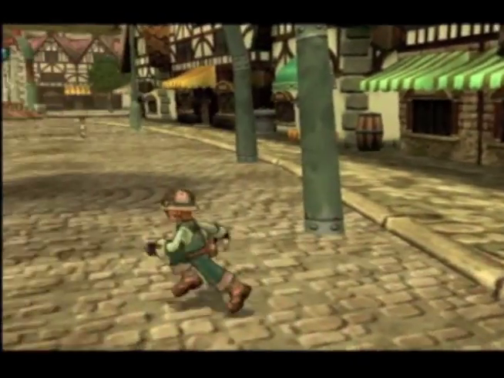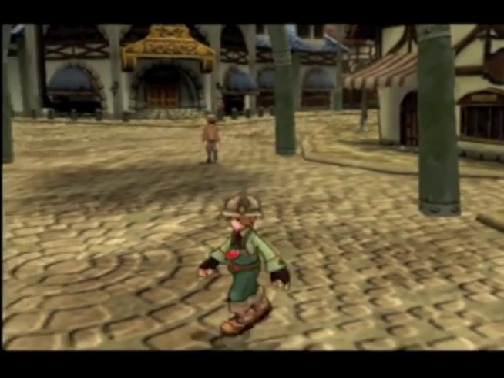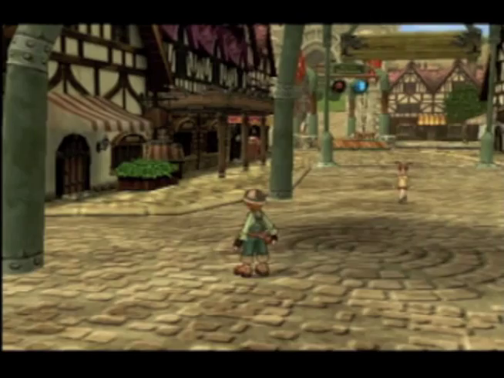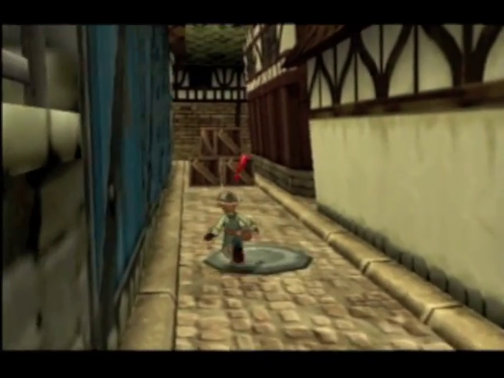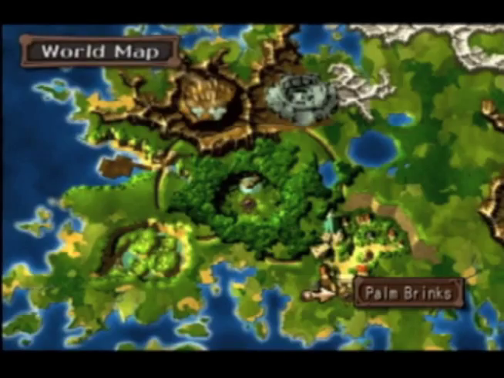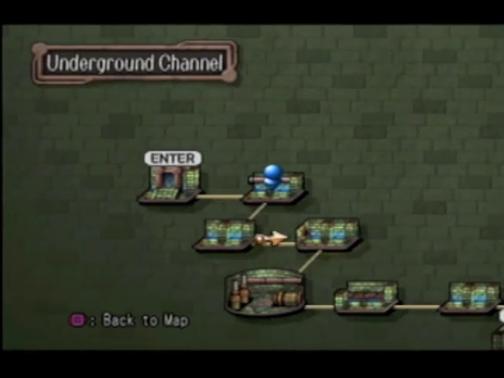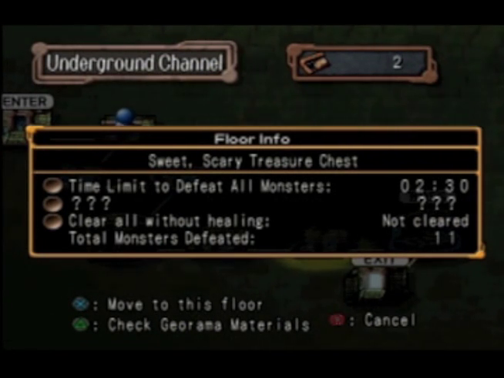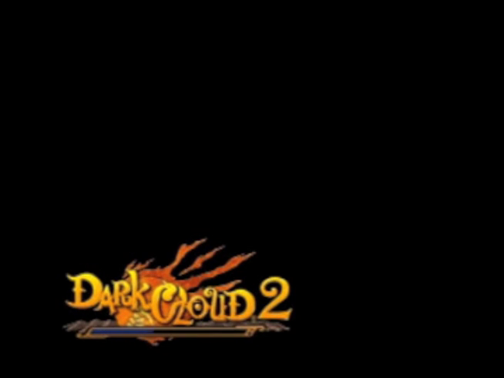Now, I still don't really feel like we're ready to go to the next area. Just to admit to you. So what I'm gonna do instead of going down that way, I'm gonna go back into the underground channel. And I'm gonna do something really dangerous. I'm gonna come here to the sweet scary treasure chest level, and I'm gonna take out all the enemies here. Also, you get sweet ass music anyway, so no harm done, right?